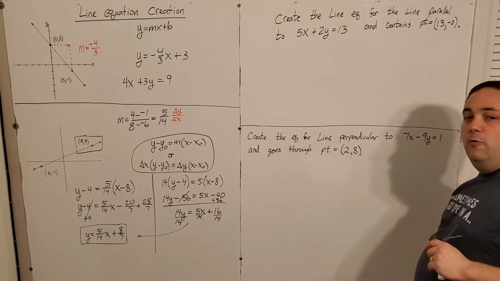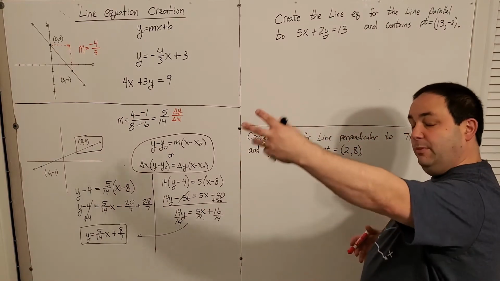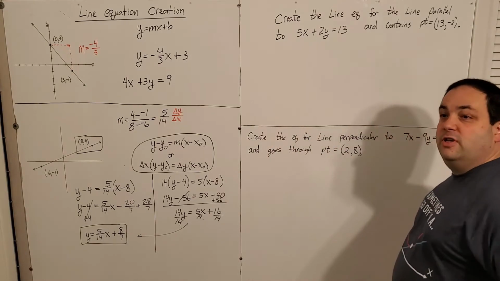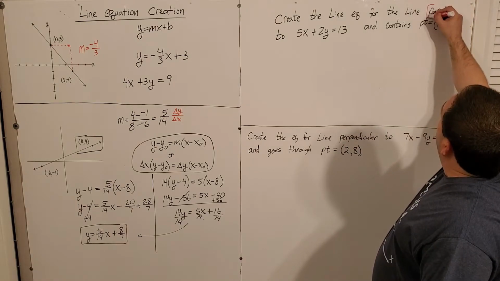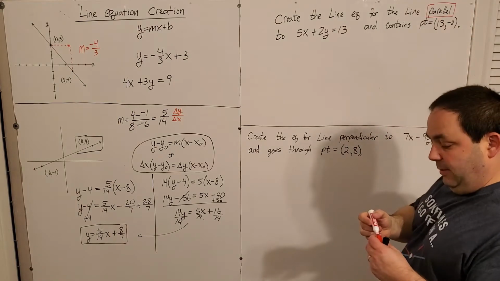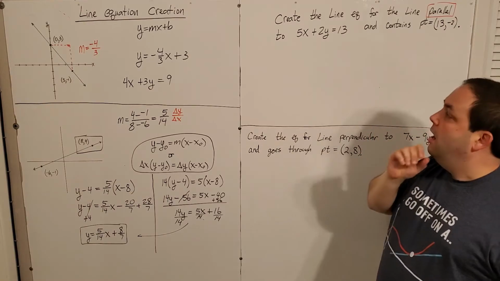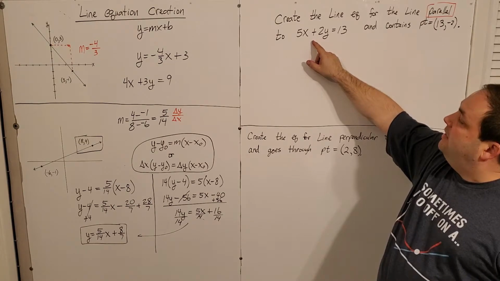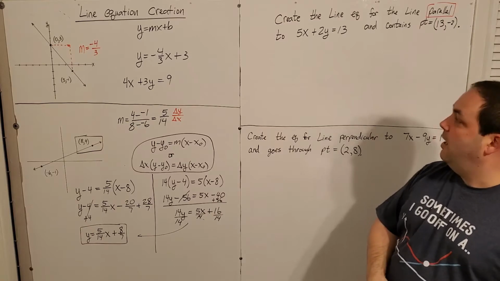So first thing I read is, remember, we're interested in getting our slope first, because remember, slope is the most important part of a line. So if I'm going to get my slope first, I'm going to look at which relationship I have. It says parallel, right? Now think back. Parallel meant equal slopes. Oh, okay. So that means I should just be able to take his slope and copy it, right?